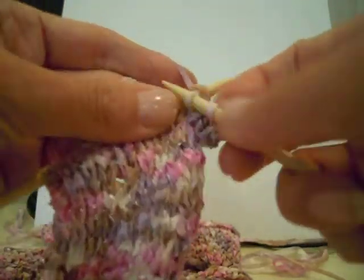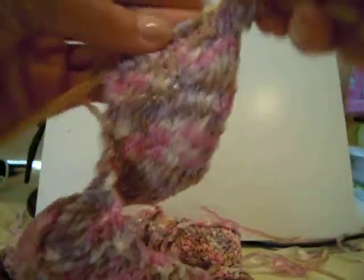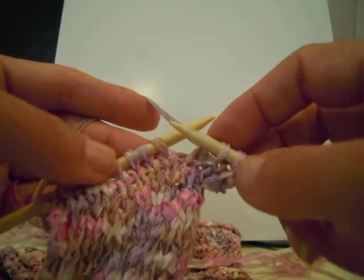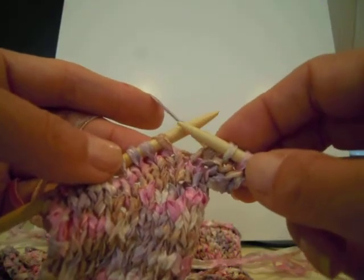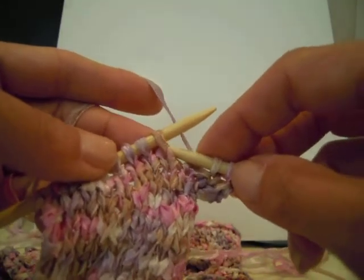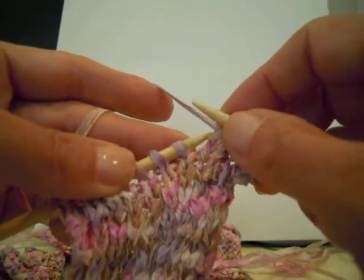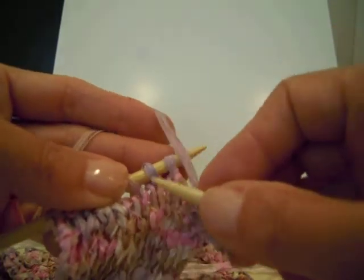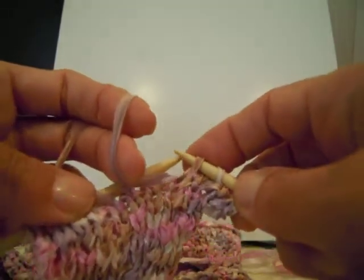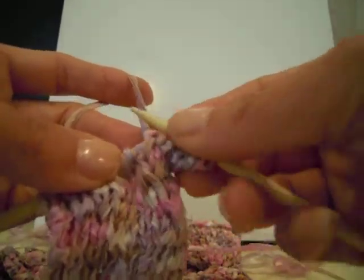Okay. Now, normally what you would do is you would just simply turn your work and then purl back. But in this method, what you do is you simply do the wrap and turn. Make sure your yarn is in back and then slip the next stitch as if to purl. Then bring the yarn in front and then slip the stitch back. Now you are ready to turn the work.